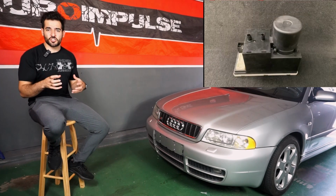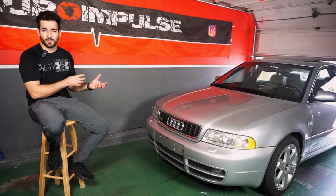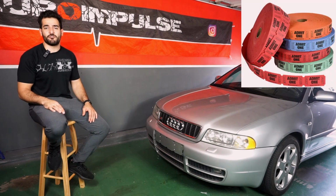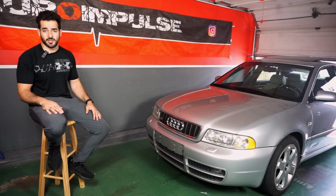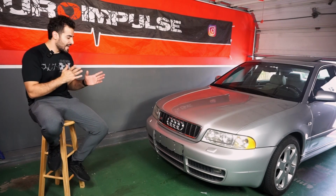It uses like an air suction mechanism, which is located in your trunk behind the padding. The locking system is like a raffle when you buy a B5. The chances of you winning is like slim to none. Talking about one of my biggest pet peeves is the front bumper.